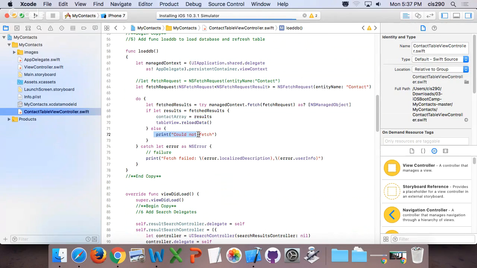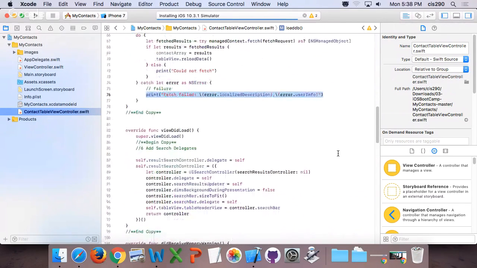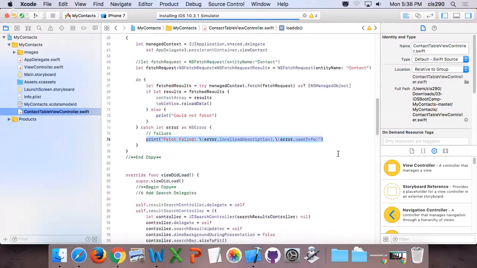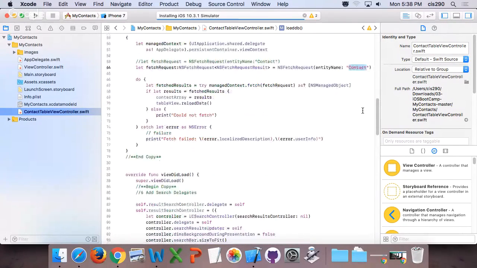If it can't fetch something, it prints out for the console only, for the developer, saying couldn't fetch. Or if there's an error, prints that out as well. Errors happen if, say, you named a field wrong. Like, for instance, if instead of contact, you did contacts plural, that would be an error.